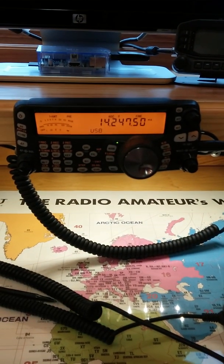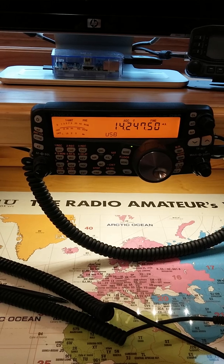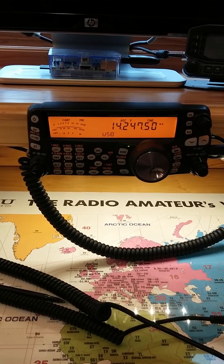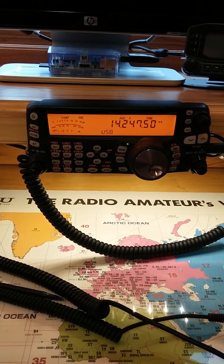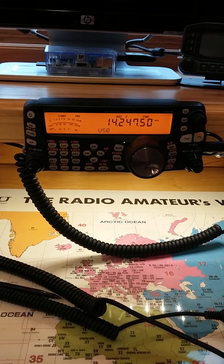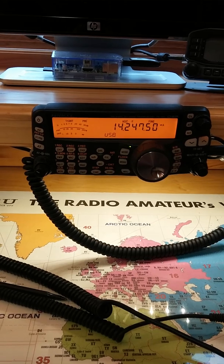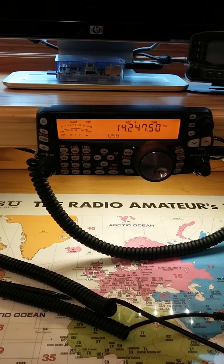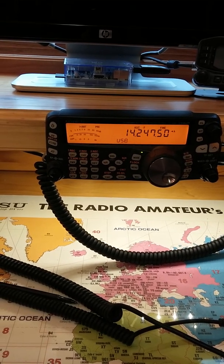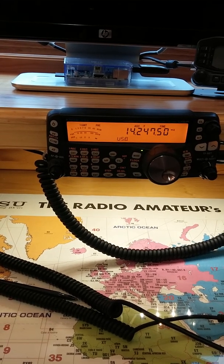Another one — I'm going to switch over here — the primary, if you want to call it that, home radio: Kenwood TS-480, and this is the 100-watt version, the SAT. Right now I've got the switch turned so I'm just going to switch the 817 back and forth. Listen to what you think the audio and the receive is between the two on weaker signals. Now, this one's cheating because this one's going through more of a Bose desktop-style speaker, so it's possibly going to sound more full, depending on how well the camera picks it up.